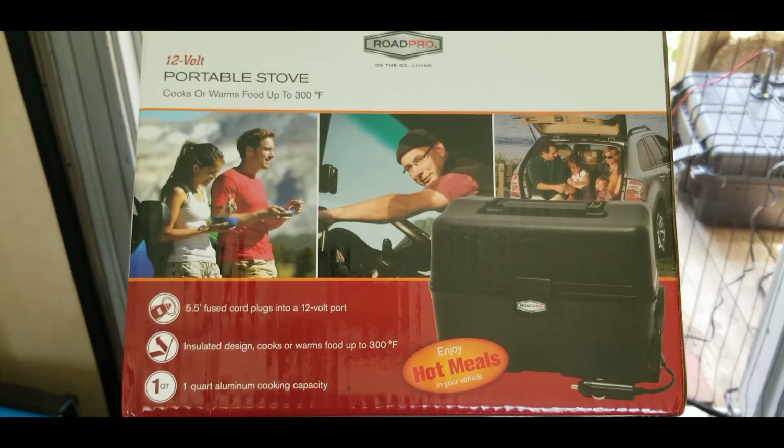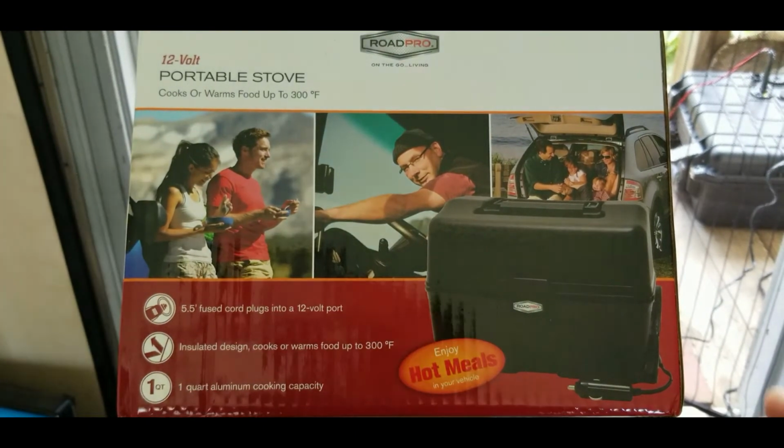So this is sold commonly for about 35 bucks, like I said, at Pilot or Flying J's or any of those truck stops. It's got a 5.5 foot corded 12 volt cigarette lighter socket or plug. It's 1 quart capacity. It's insulated. It says it cooks or warms up to 300 degrees.